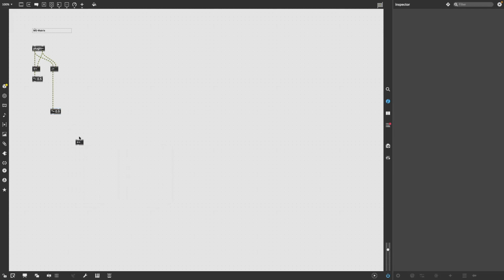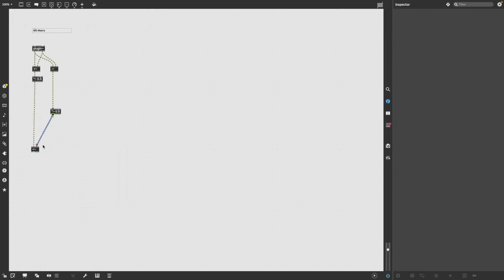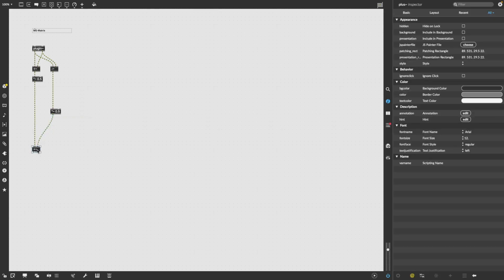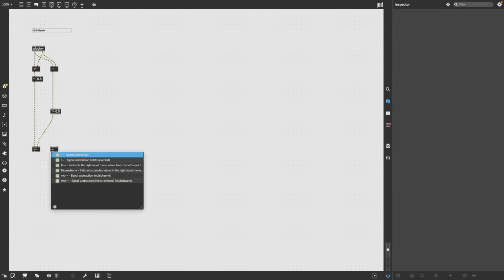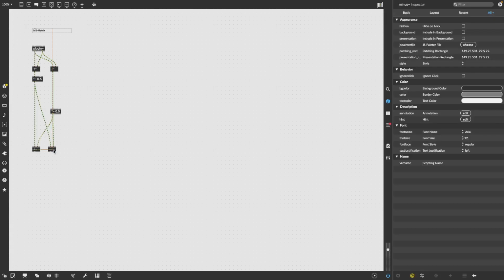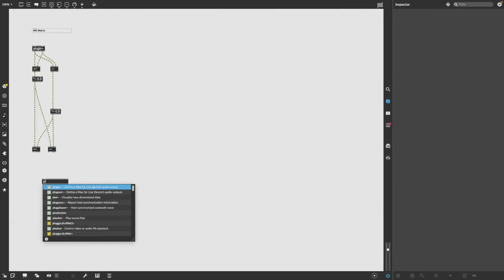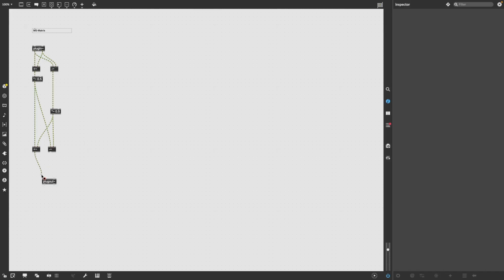And now we convert our side signal and mid signal back to left and right the same way. Add a plus operator for the mid and side channel content and a minus operator for the mid and side channel too. And these two we will connect to the plugout object, which is routing our signal into Ableton later.